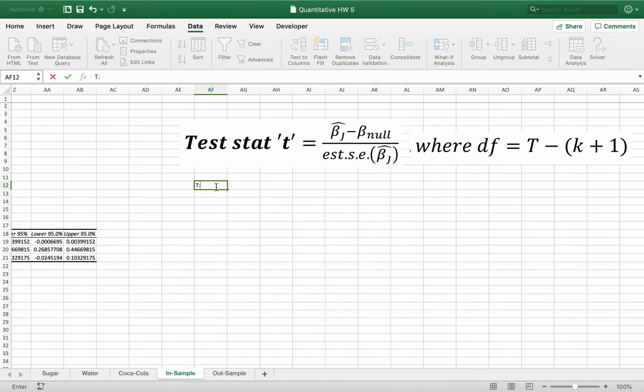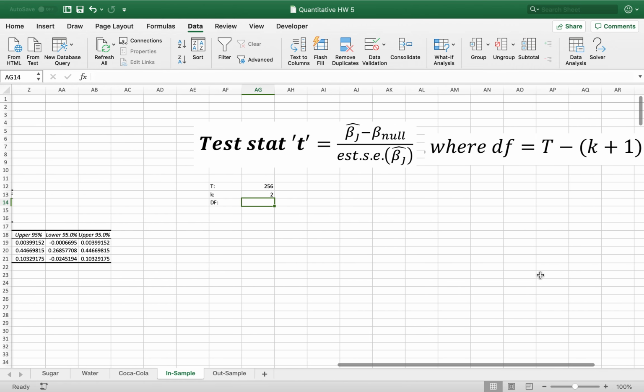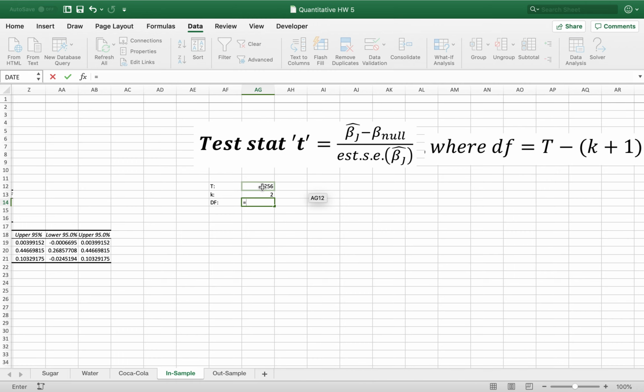So, we need to know our T, we need to know our K, and we need to know our degrees of freedom based off of that. So, T is the total sample size, which is 256. K is the number of X variables we're using, which is 2. And so our formula for degrees of freedom is T minus K plus 1.